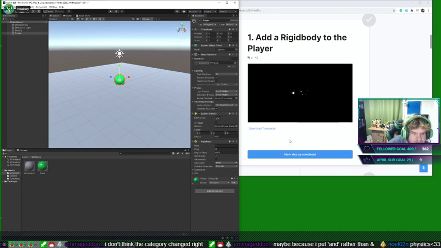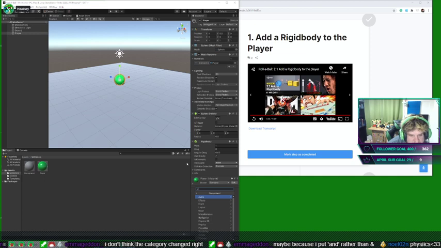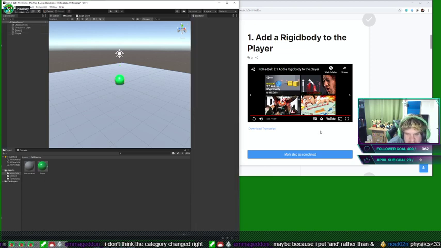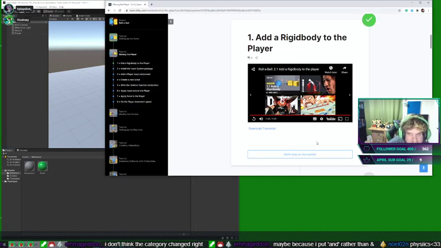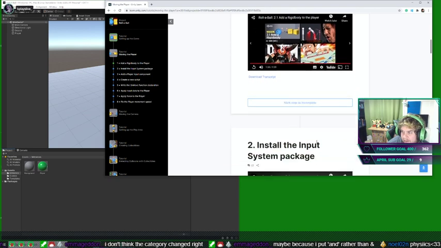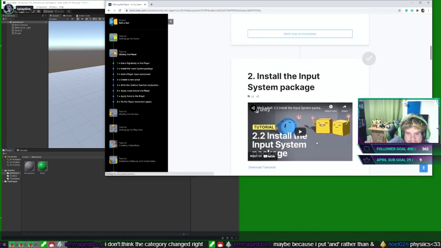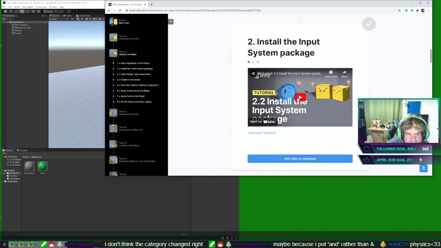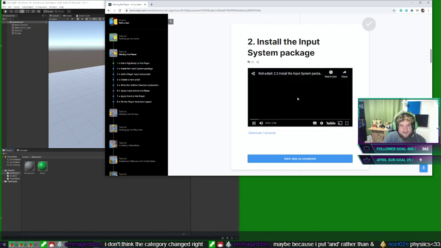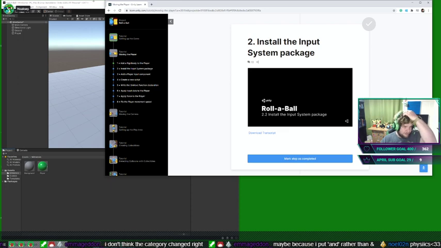So in this version of Unity, Rigidbody was actually under Physics, and then you added it. So it doesn't look like she's asked me to add any extra steps at this point. No, just add Rigidbody to the player and that's it. Okay, done. I'm going through this right now. I'm cooking with gas right now.